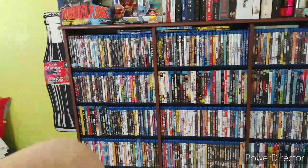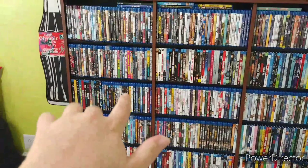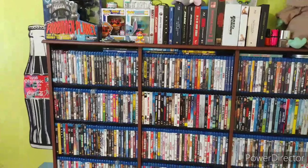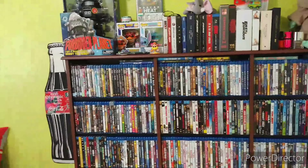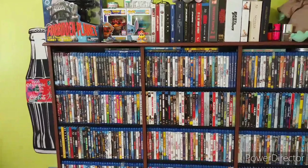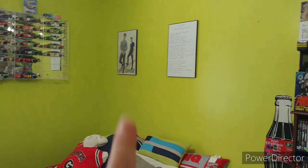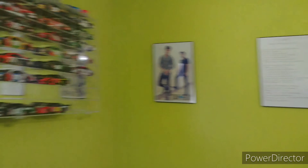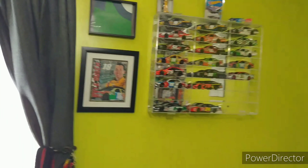We got this shelf from Amazon and I absolutely love it — the colors are like a cherry and black, beautiful. But just a warning: the backing is painted cardboard and it comes in three pieces. If you're off by even a little bit when drilling, you'll go right through the wood — it's very tedious. But my dad did a phenomenal job. I've also got my autographed Dan and Shay poster and my autographed Kyle Larson sheet metal up there.